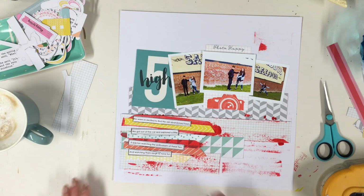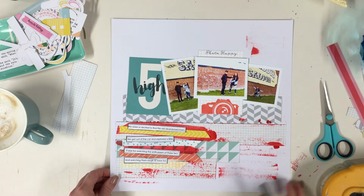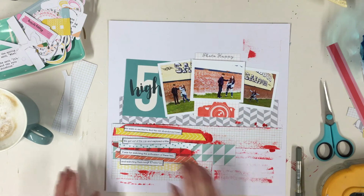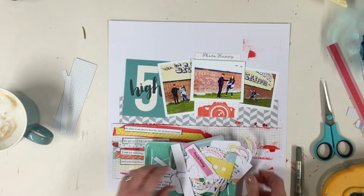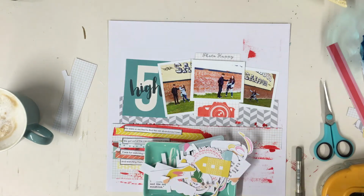I'm happy with that. That just looks a bit better, even though I still bodged that up. C'est la vie, that happens, doesn't it? I'm going to do some splashes, and I'm going to have a little look. I've got a tray of bits and pieces here. I'm just trying to think, what was this?